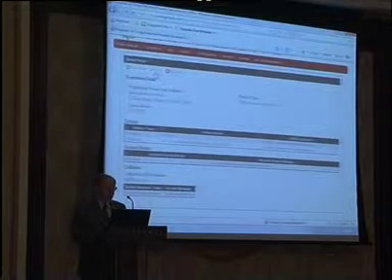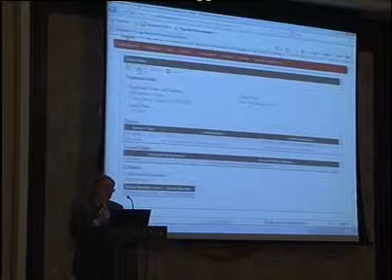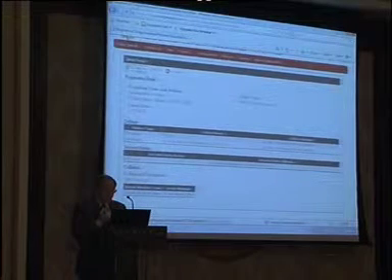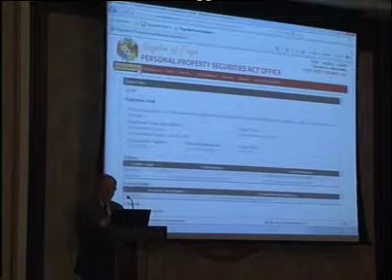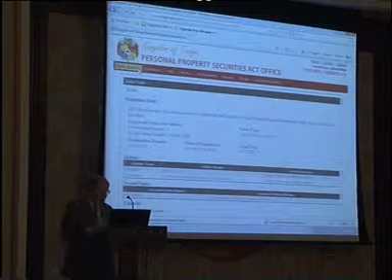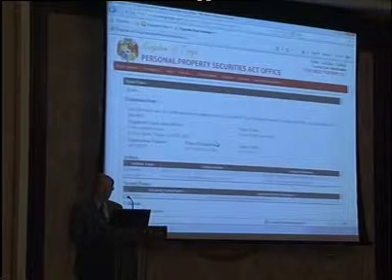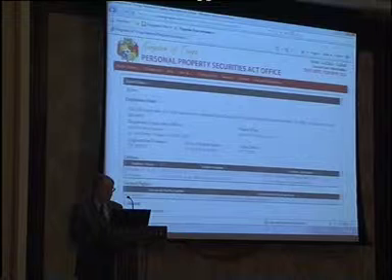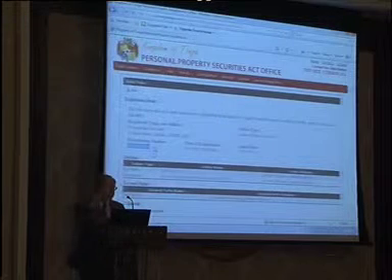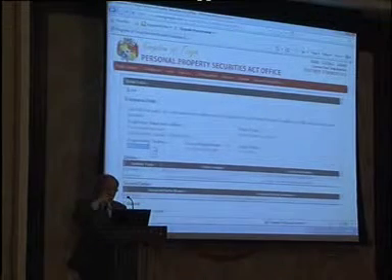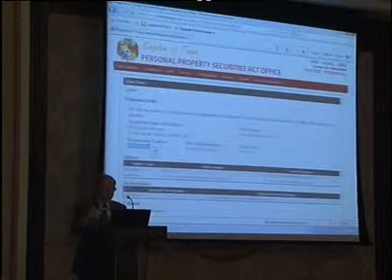If everything is okay, you click on the Confirm button, and you immediately get back. It took a little while because we're communicating a long ways here. You immediately get back the complete registration, including, most importantly, the registration number here, which the system assigns, which uniquely identifies this record, so it's out there forever, and all subsequent records, amendments, terminations, and so forth that relate to it can be linked to this record.